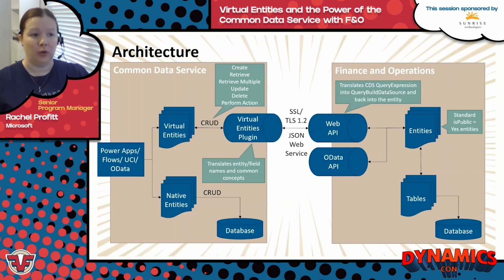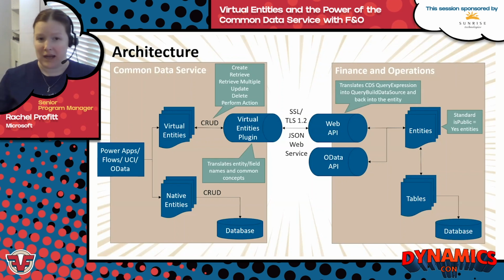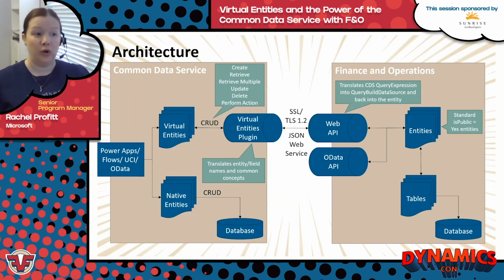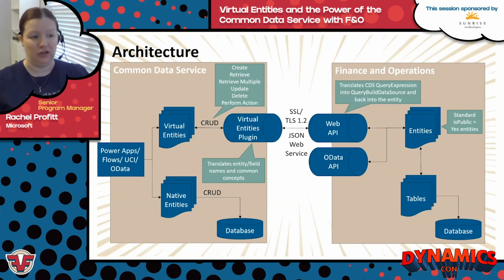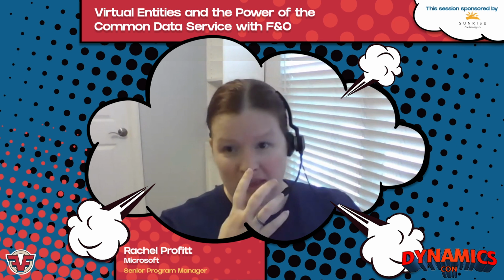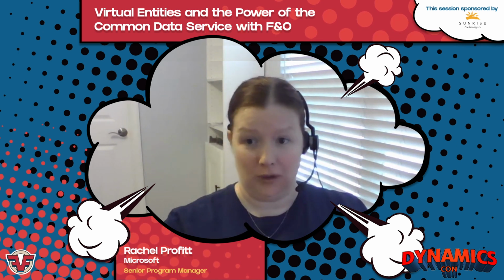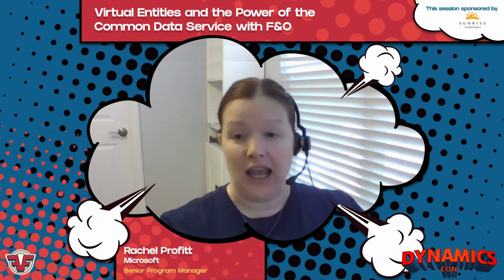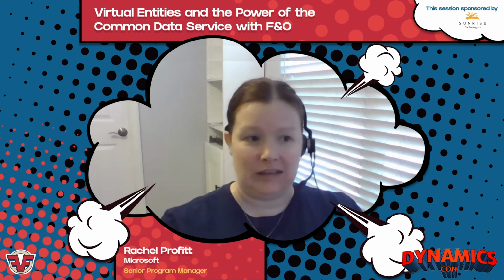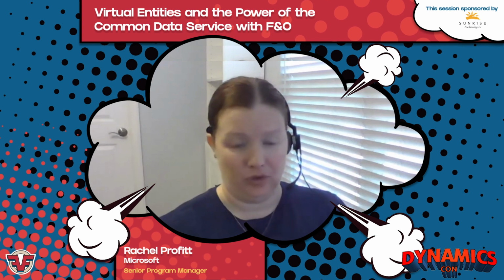The Common Data Service Virtual Entity Adapter Service is a custom web API that translates the CDS query expression into a query build data source, common, buffer, and so on, and then back into the entity collection or entity reference within finance and operations. So when the standard flag is set to is public yes, those entities are supported. Persistence goes through the standard persistence stack, meaning that methods on the backing tables are executed, and eventually those records would be inserted into the database in your SQL server or your Azure SQL.